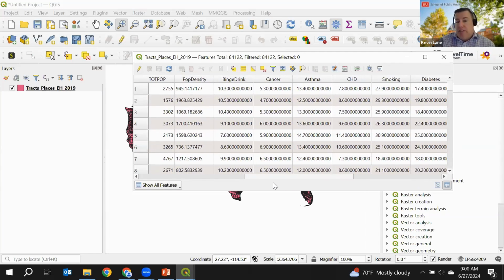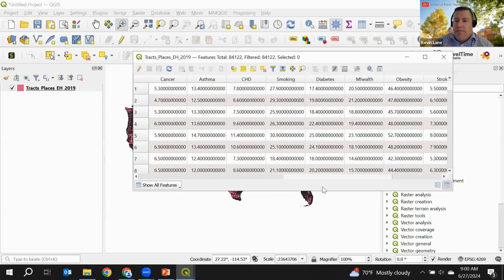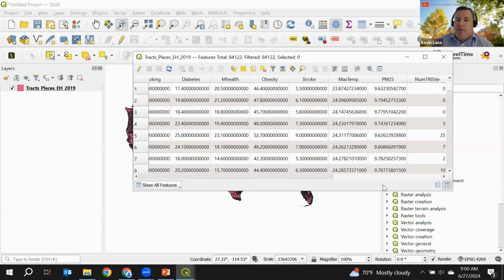So these are prevalence values per 100,000 estimates in census tracts in major cities. So it's not going to be in all the tracts themselves. So this would be for really looking at individual local level analyses. I can see the different mental health, obesity, stroke. If I keep going to the right, I can find max temperature, which has been merged from its raster-based format, as well as the PM 2.5 data in that format, to have annual average PM 2.5.